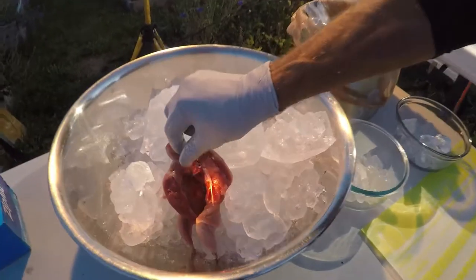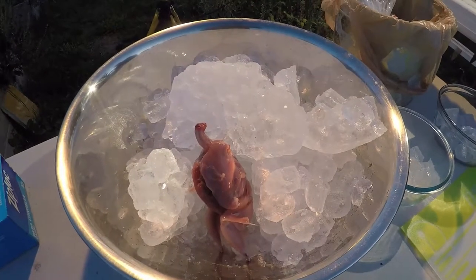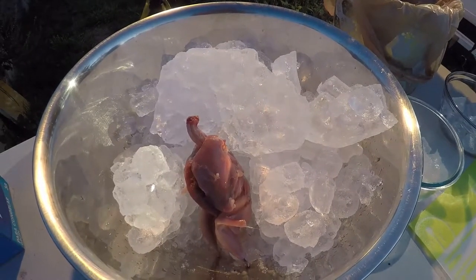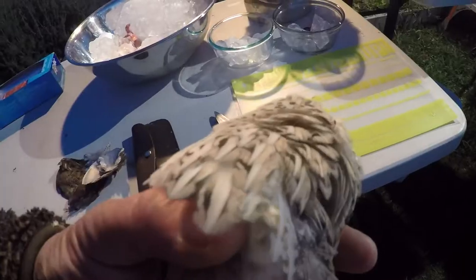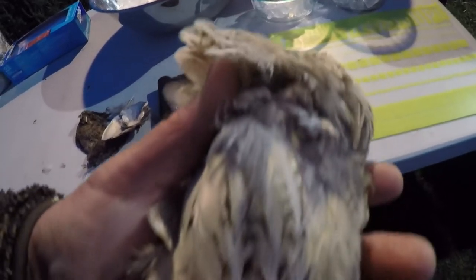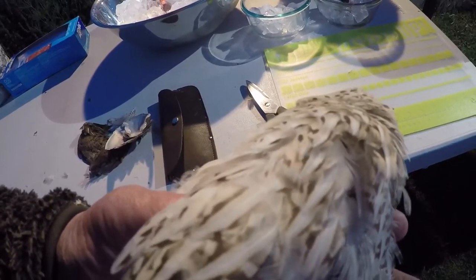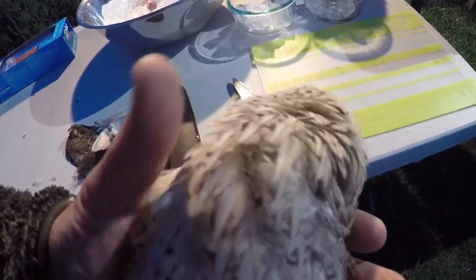These are the organs we'll be saving, and the other organs go into the plastic lined bucket. The carcasses go on ice until we can get them nice and cold. What you don't want to do is put a carcass straight into a bag in the freezer — their body temperature is so warm it can actually take a day or two to freeze. And I just want you to see how gorgeous these feathers are — they're absolutely spectacular. To me it would be a waste not to use them and make every use possible from the life of this bird.